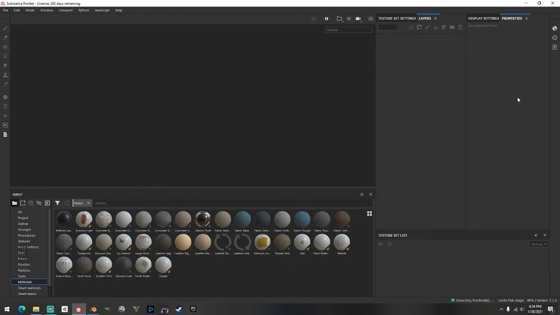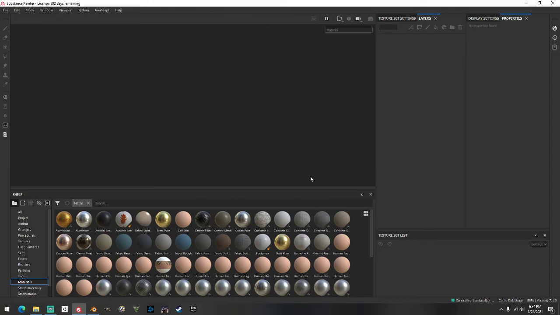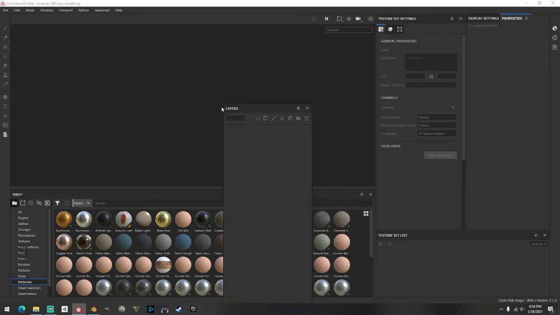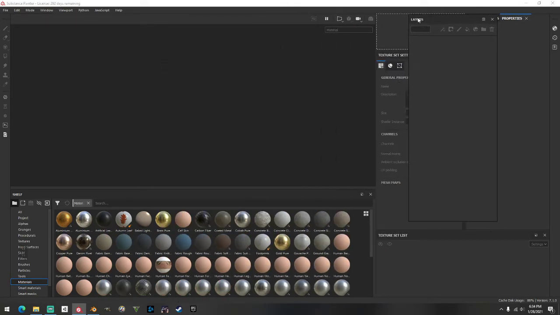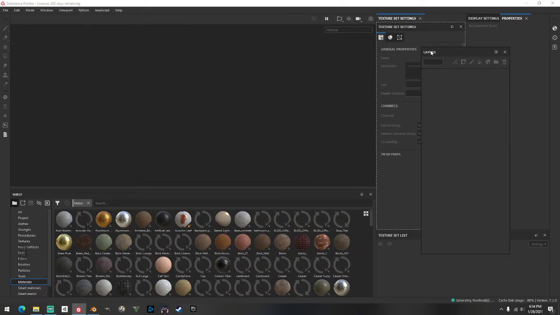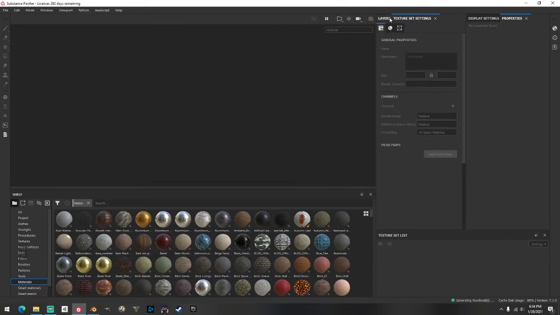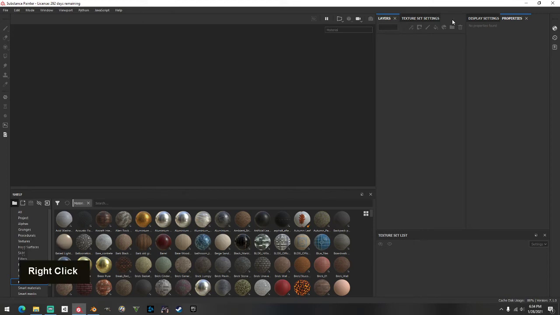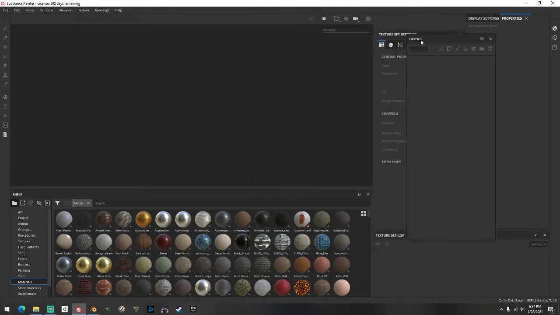The way I have it set up is just customized. Yours might look a little different. I like to keep my shelf right here. Every window here is movable. Don't get scared if you mess something up, if you delete it, if you make a third row. It's not a big deal. It can be fixed. These windows here, if you accidentally hit X and close one, right-click up here anywhere above it, and these are each of the windows. So like the layers window is there, your display setting window is there, your property window. So if you delete any, you can just click that and re-click it on, and it'll give you a movable window like this, and you'll be able to put it wherever you want it.